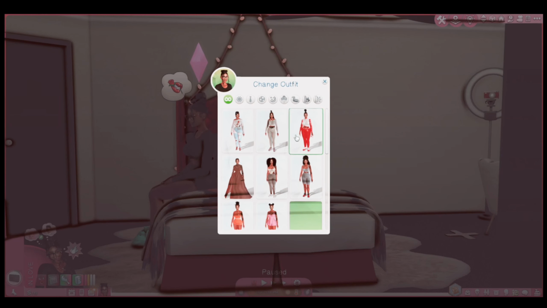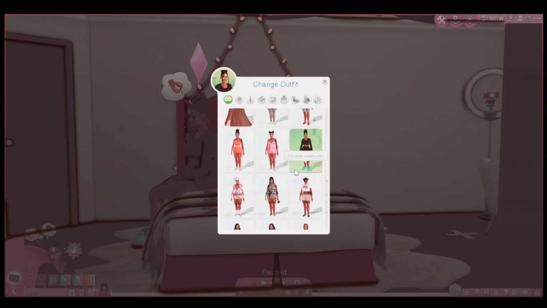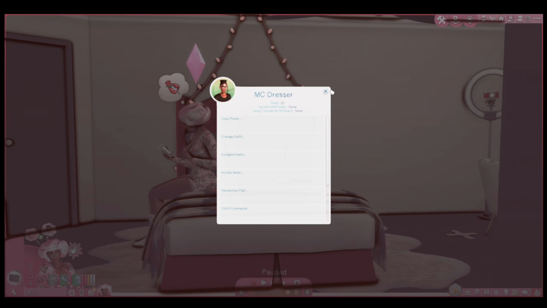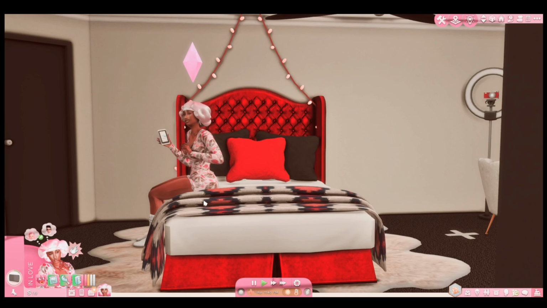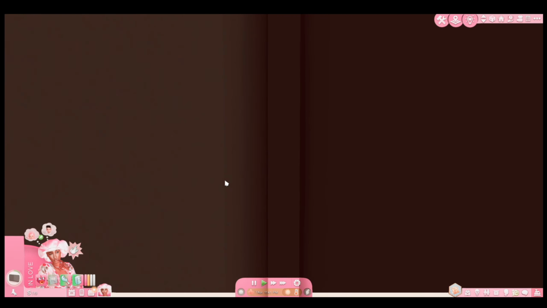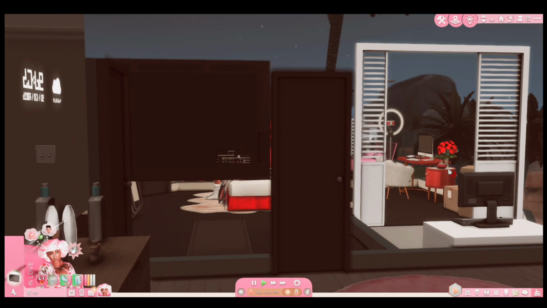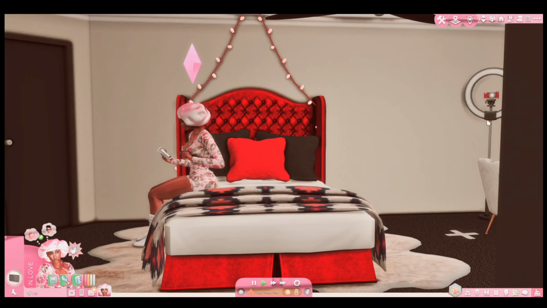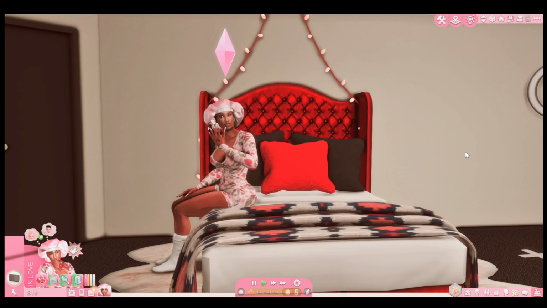So if I wanted to change her outfit without it being an interaction, meaning something that she has to do, which has to be in queue, you can go into MC Command Center, go into MC Dresser, and change her outfit. So let's say I want to change her into another bedtime outfit, this one. As you can see, she's already changed. I didn't have to set up an interaction or queue her to do anything. She just changed. I love that, especially for storytelling and game playing. MC Command Center saves you from a lot.